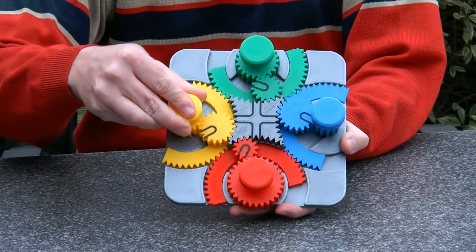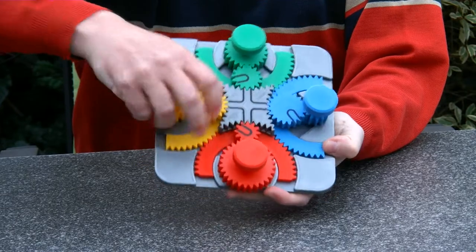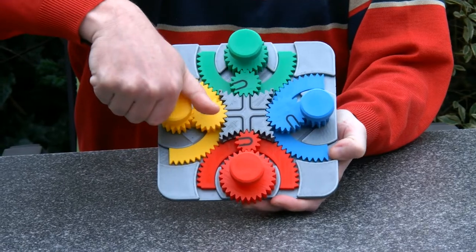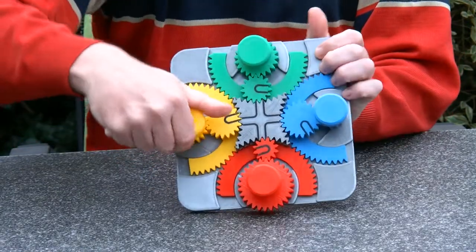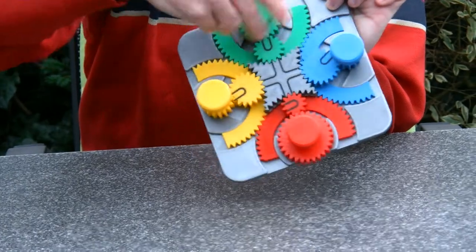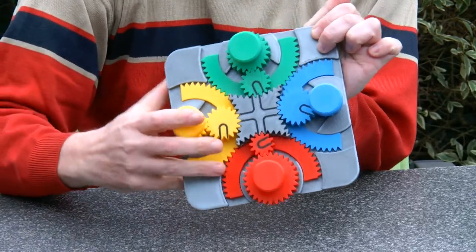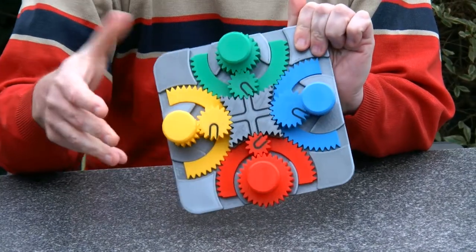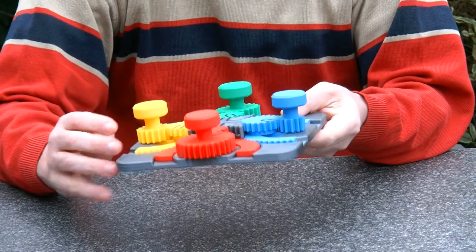So I managed to do this, so I'm going to turn the yellow gear. And you see the red gear turning when I turn the yellow to the left. You see the green gear turning, and actually this works with all the gears. So you also see that after each turn, every part falls back in place, and that's because of some strong magnets that I've put into the base.